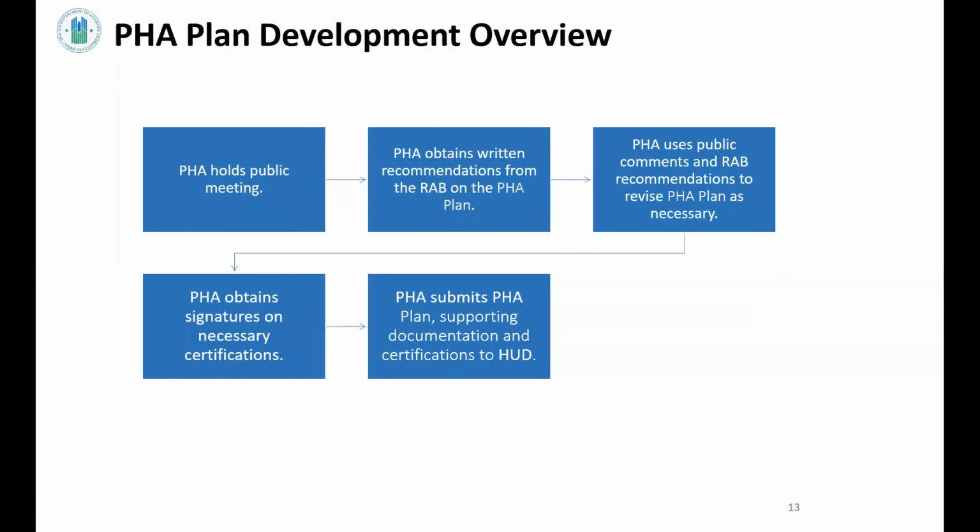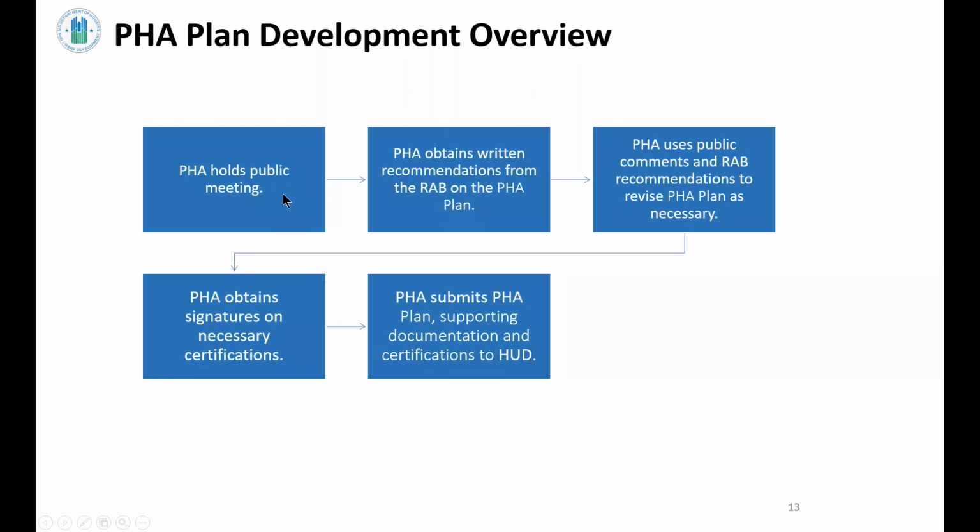This slide covers the next step, which is once the plan is fully developed, the PHA then publishes a notification of a public meeting or hearing not less than 45 days prior to the meeting. The PHA then considers the resident advisory board comments for incorporation into the plan. After the PHA has completed all the steps, they then submit the template, signed forms, and all supporting documentation to their appropriate field office.